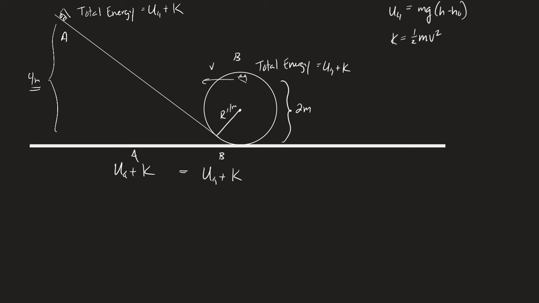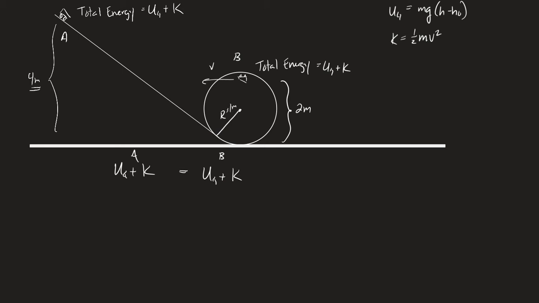Now, don't take this the wrong way, but if you don't write down why I'm doing that, and you're just writing down what I'm doing, and right now just looking blankly at the board, you're wasting your time. I'm doing this because there's nothing taking energy away from the system, so I can set the total energy at one point equal to the total energy of the other. Write that down. Mostly because I don't want to answer that question on Wednesday after school at 8 o'clock at night. I'd rather have that question answered right now.